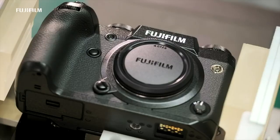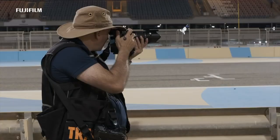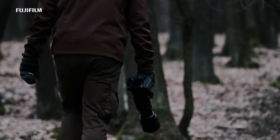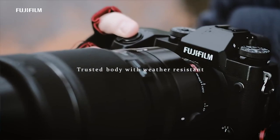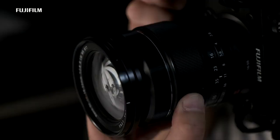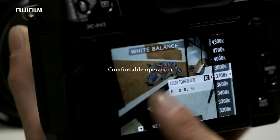The touchscreen LCD also supports touch AF. Users can also use the dedicated AF joystick to change autofocusing points as well. Subject tracking performance is excellent, especially in single point mode, and it has an industry-leading viewfinder with performance comparable to that of the highest end digital SLRs. Aesthetically, it's similar to Fujifilm's higher end GFX line. However, it has a large and deep grip and a professional looking body that's perfect for existing digital SLR users or Fujifilm users looking to upgrade.